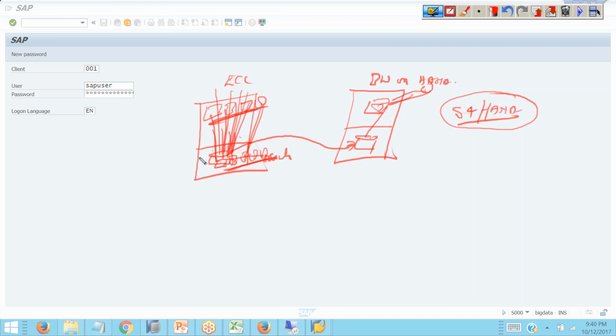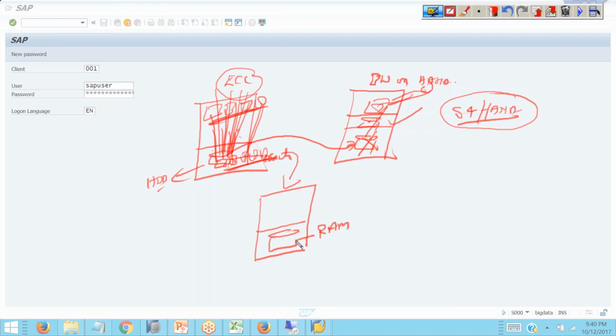Now the new improvement is, this was stored in your HDD, hard disk. Second improvement, when HANA came up, the first change was we removed this Oracle database and put it in memory, so that HANA was put into your BW on HANA. Now once confidence has come up that it is going good, customers are trying to migrate their ECC database also to the HANA database. Now this is your RAM, and the database is HANA.